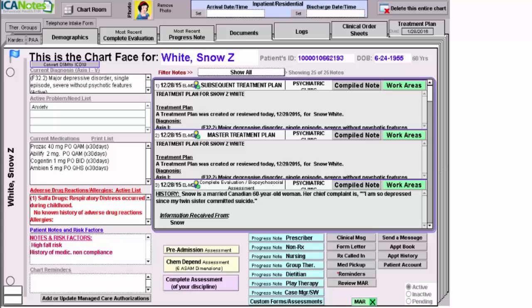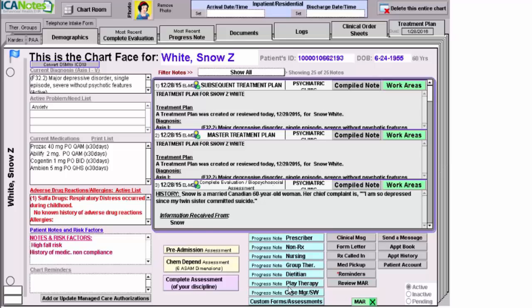Now we're going to look at a psychotherapy note. This is appropriate for clinicians in both the inpatient and the outpatient setting. The workflow is very similar. You use the exact same fields. This note is appropriately used by a licensed addiction counselor, a social worker, or family counselor, for example, who's doing individual therapy, a clinical psychologist, etc.